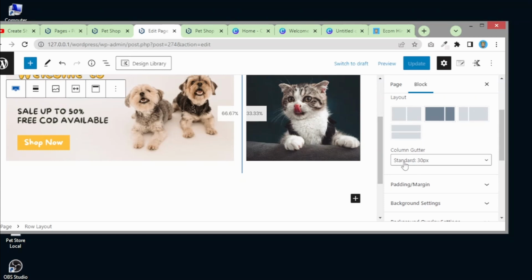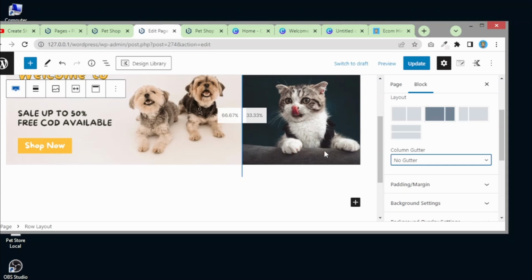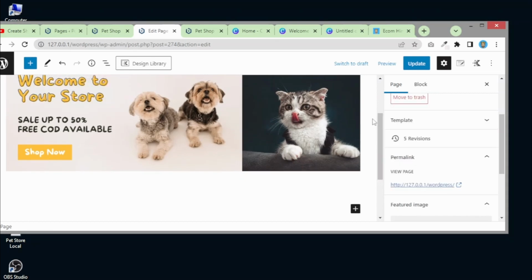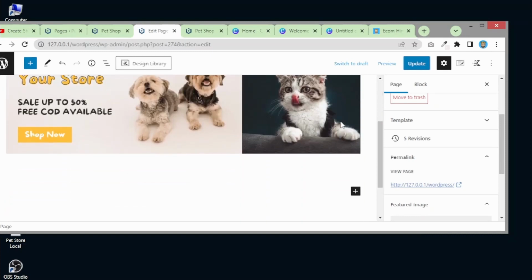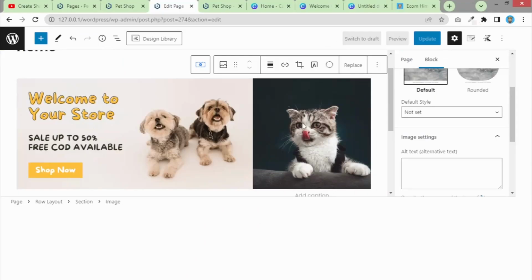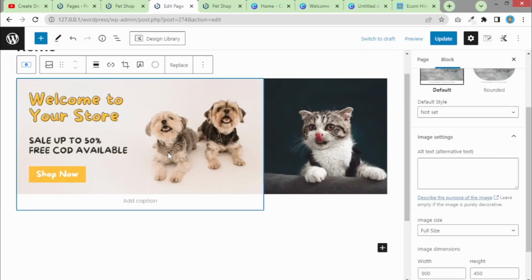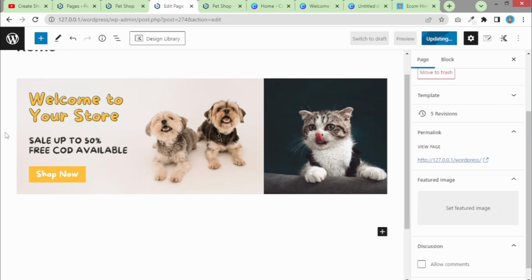So right now it is standard, so I need to select no gutter, which means that there is no spacing between them. Okay, so once I selected this, guys, as you can see, it is looking like this. Let's hit update.